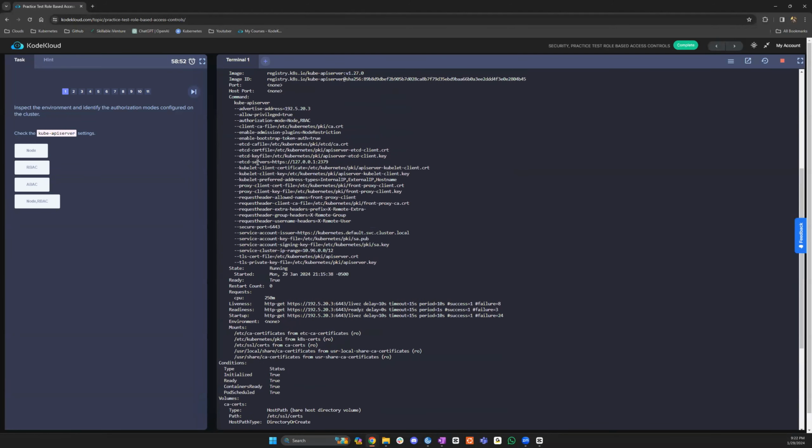And if we come up here, you see the authorization mode: Node, and then RBAC. Something you should know is that the way it checks authorization is in order, from the first one to the second one, and so on. The other authorization modes not on this cluster are ABAC, which is attribute-based authorization.